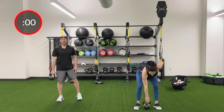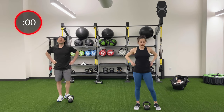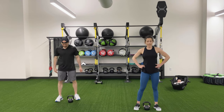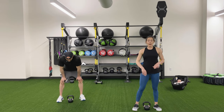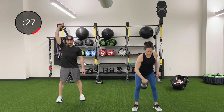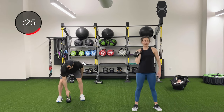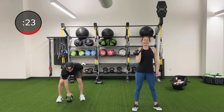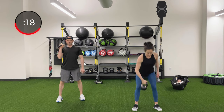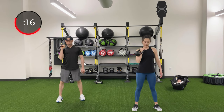3, 2, 1. All right, cleans. Set it down. All right, we're rocking it. 5 seconds. Remember, stay focused on driving that elbow up, bringing your arm around the weight, not the weight around your arm. Brad loves to add that press. Just clean it. Hips back, drive the elbow up, flip your elbow around the weight.